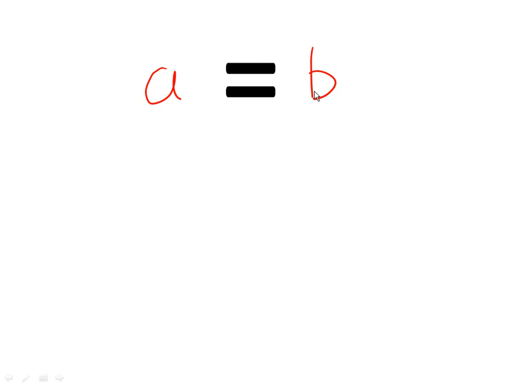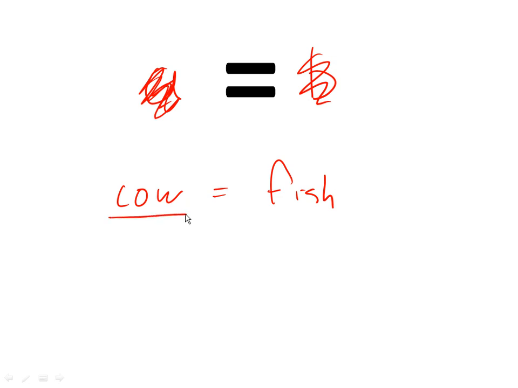So, for example, you can do kind of ridiculous things here, like write cow equals fish. Now, we know cows are not fish in the real world, and so one would tend to reject this equation if you came across it. However, in mathematical terms, the variable cow is being stated as being equal to the variable fish. Cow and fish can represent anything. Remember, the names don't matter. It's the manipulations of the symbols that are important in mathematics.